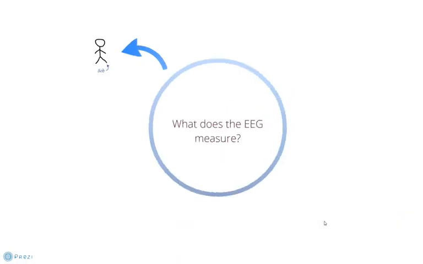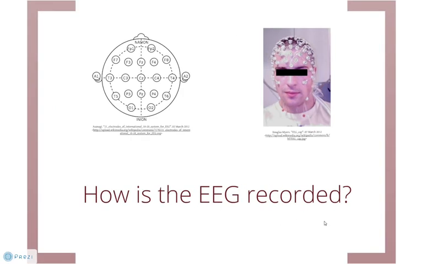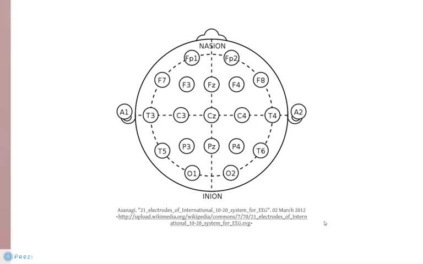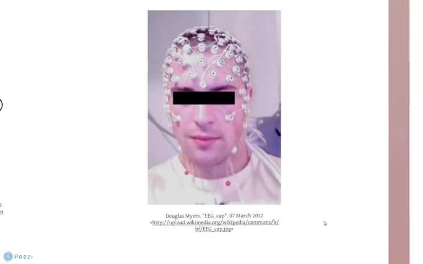How do we detect the signals? Seeing as we're trying to record an electrical signal, it makes sense to use electrodes. The electrodes are placed on the scalp at very specific locations. This diagram shows the 10-20 system of electrode placement. The numbers refer to the distance from certain reference points on the head to ensure the placement is consistent across different studies. And this is what it looks like when all the electrodes are in place.